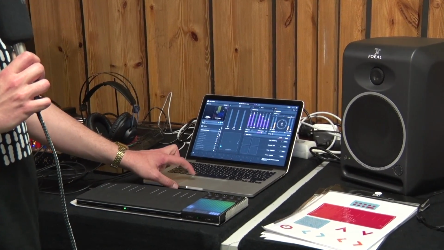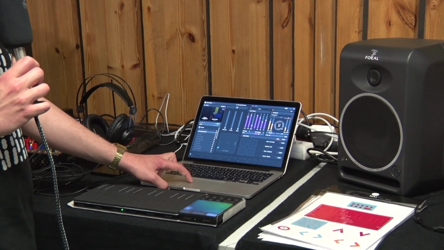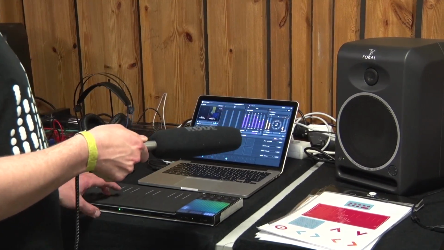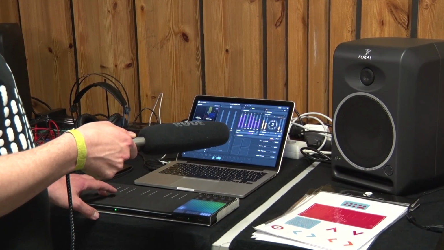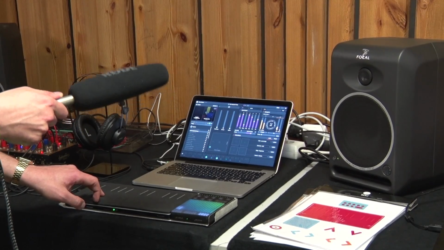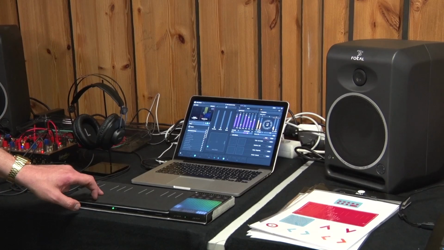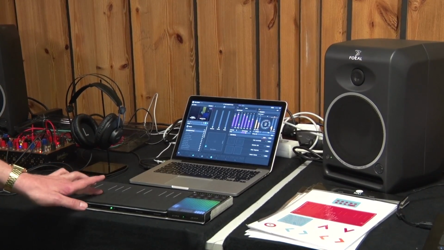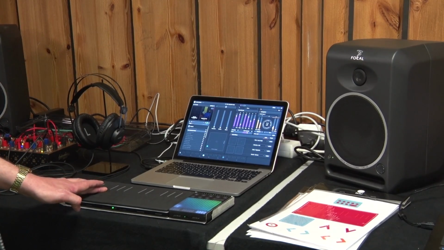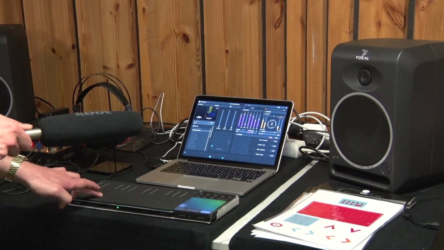We can add a 3rd layer, so let's make this 12 hits at a rate of quarter notes, and this is what this sounds like. And I'm just playing this with 1 finger. There's no chords being played by my hands, it's just 1 finger, and I can interact with the sound across 5 dimensions as well.